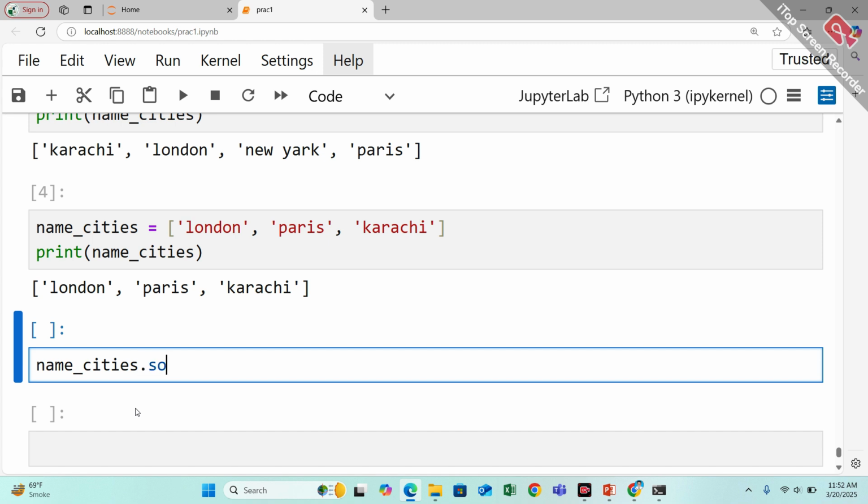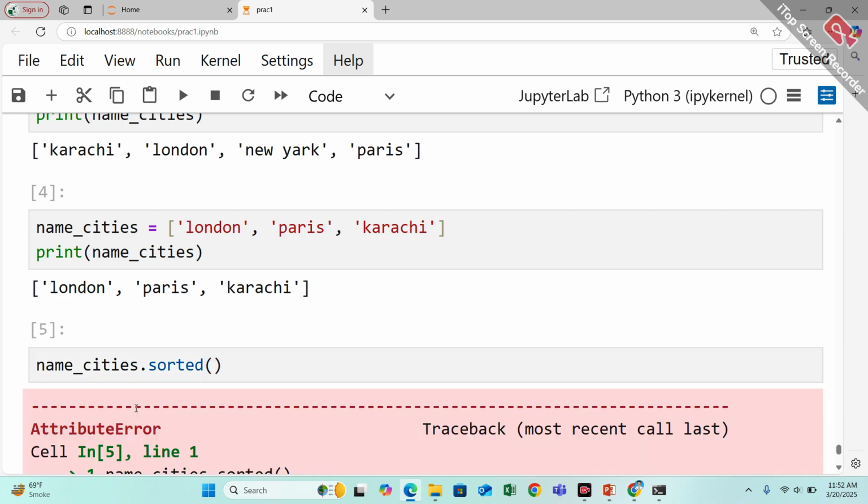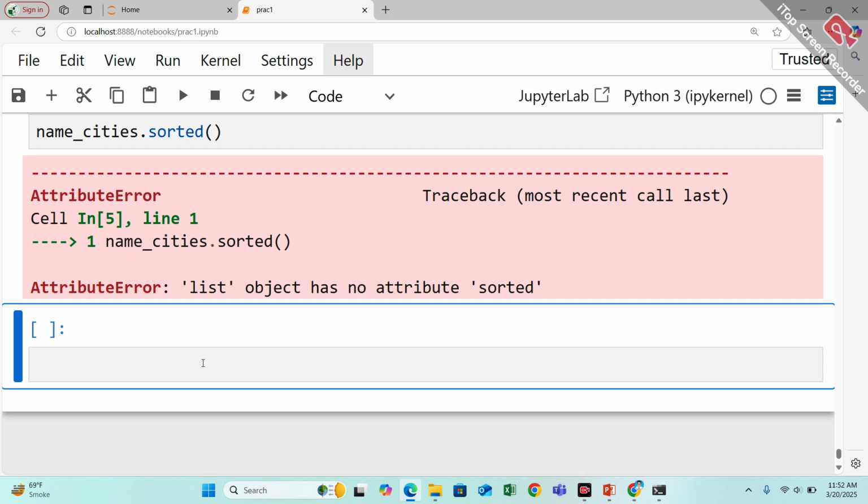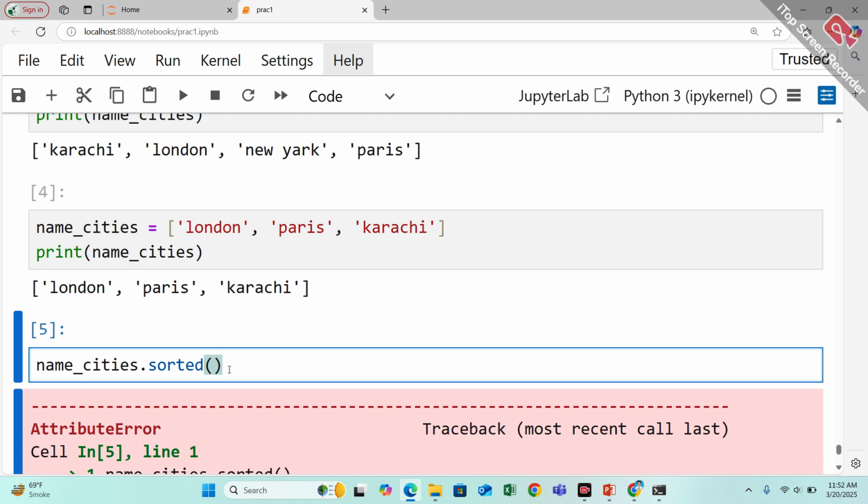Here is a little error in the code. Print the name of the list, name for cities.